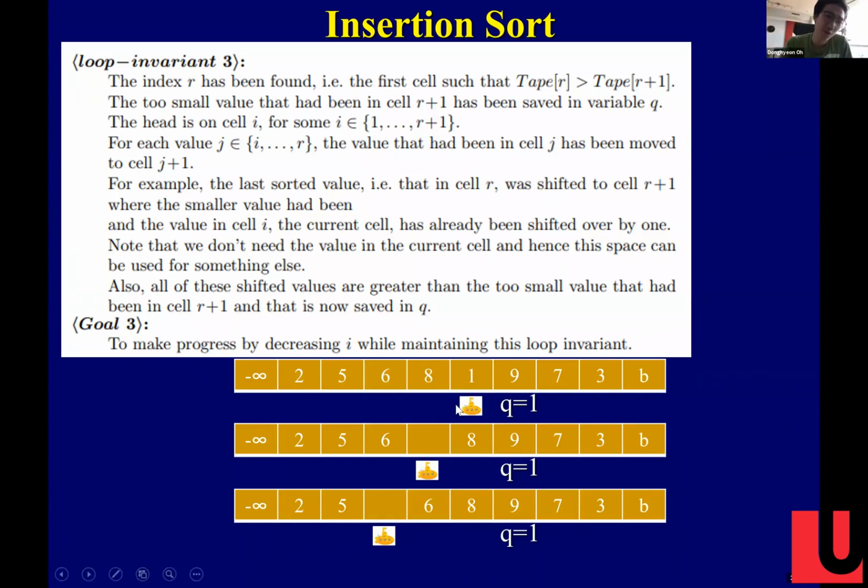So a loop invariant is just like an object that we need to accomplish? Yeah, it's a picture that we need to accomplish. A loop invariant is a picture of what's true when you're at the top of the loop. And I'm claiming what's at the top of the loop is, well, I still remember the value that's small and that I'm moving. The head is somewhere. Everybody from where the head is up to R has shifted over, and the spot where the head is, I don't care about the value there. That's what the loop invariant is. And that's these pictures, right? Does everybody understand the pictures and why we're doing them?